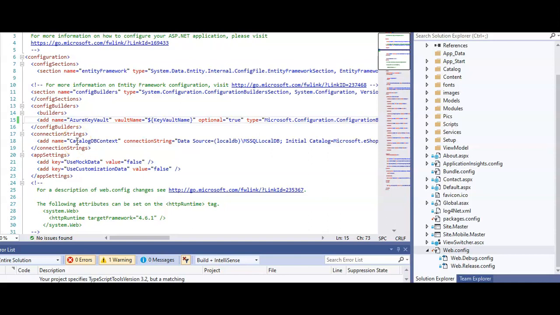So in connection strings I will do like this. I'll do config builders is equal to Azure key vault like this. Okay.